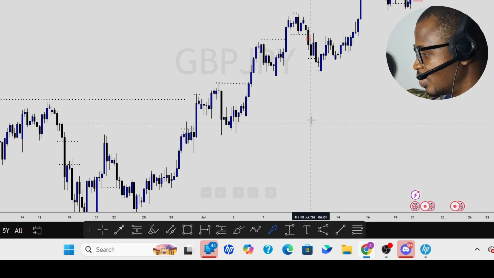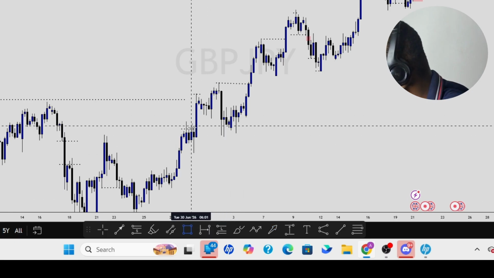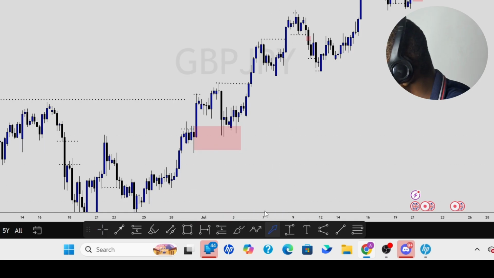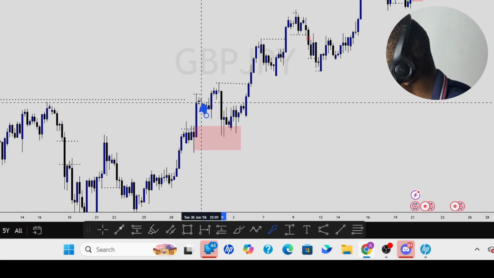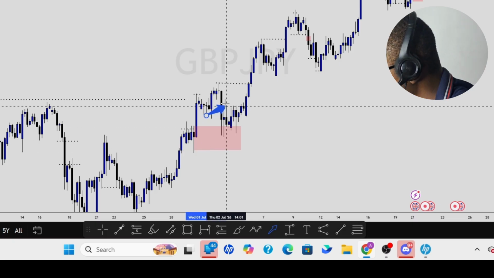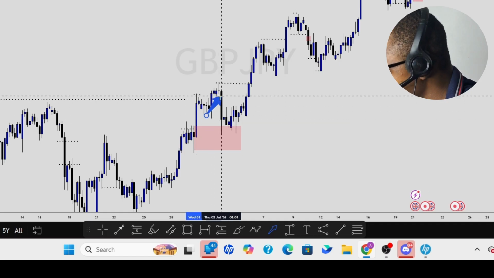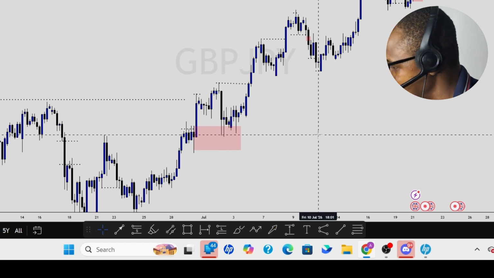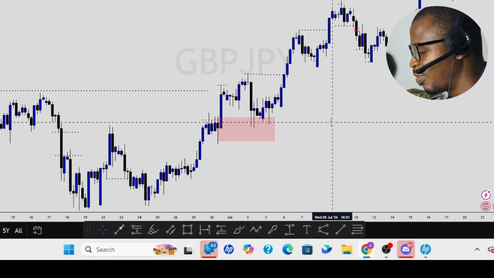You understand? Because once you know that, okay, look at this particular example. Look at our order block here. This is the order block here, and you see an internal liquidity being created. So once you see this internal liquidity being created, and you know that of course there's an order block below, you know that price will definitely go for this internal liquidity. Since it will go for this internal liquidity, the higher chance of it tapping into your order block is there for you. So there's no point in rushing the market once you have all these things at the tip of your finger. You understand? So I hope you have learned something.